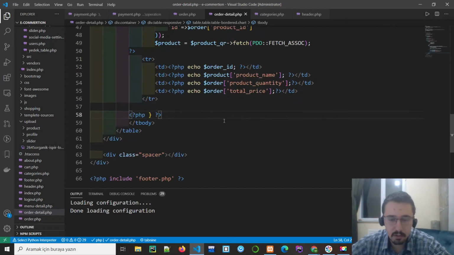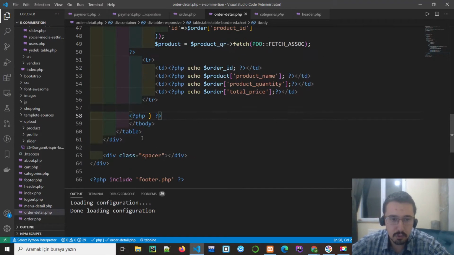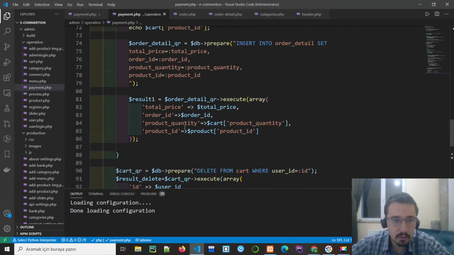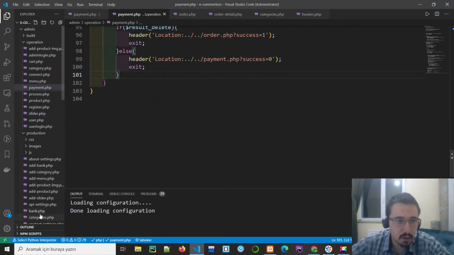Lastly, I want to show my receiver and address and the total price of this order. We can go to order.php, I think the payment.php, and we can copy something from here.